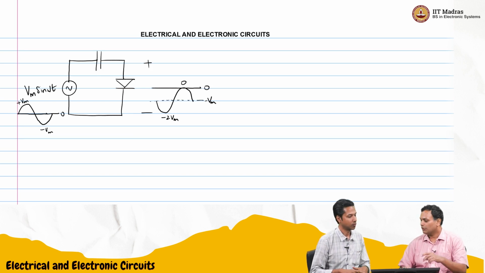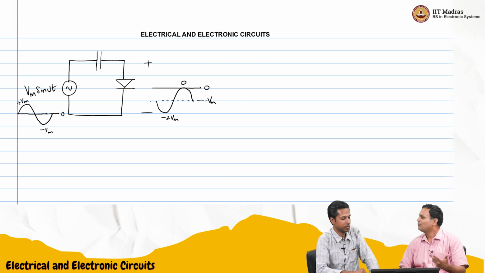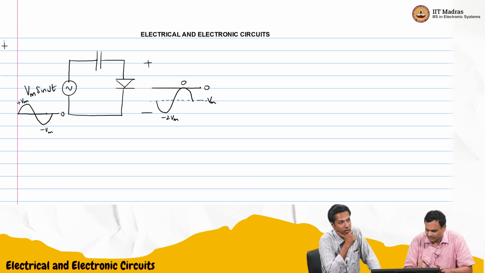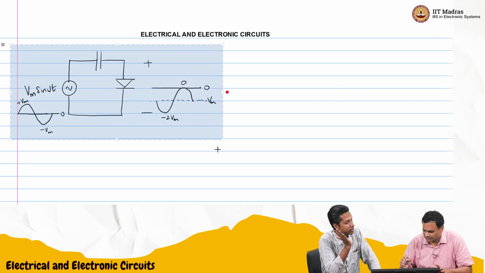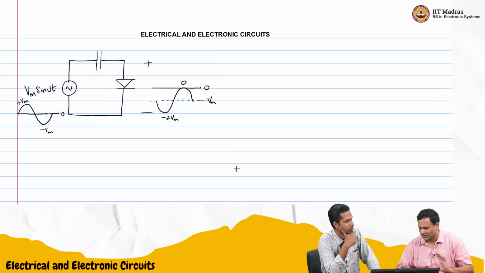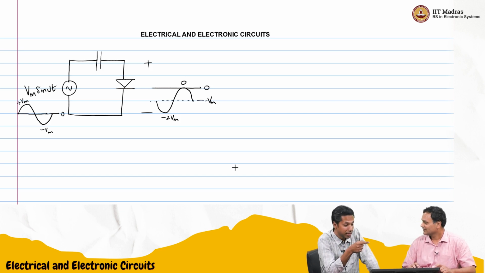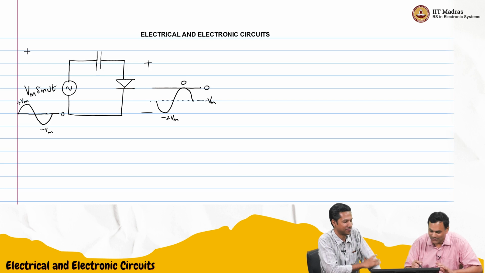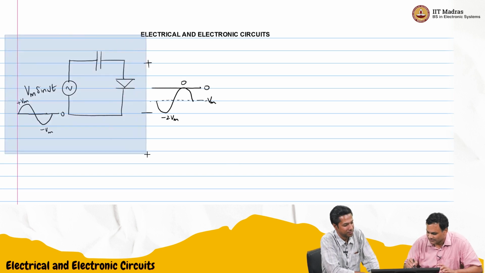And maybe we should also look at how to get an average value of plus Vm. So, a shift in the positive direction. So basically now the capacitor will have to be charged in the opposite direction. So how do you propose we do it? That means in the negative cycle, the capacitor has to charge. Correct. So which means flip the diode. Okay, let's try that, see what it gives.